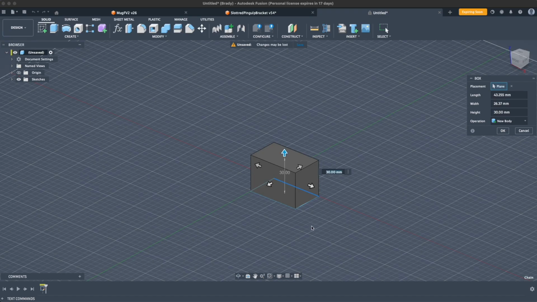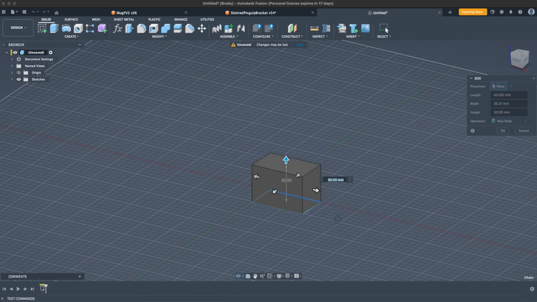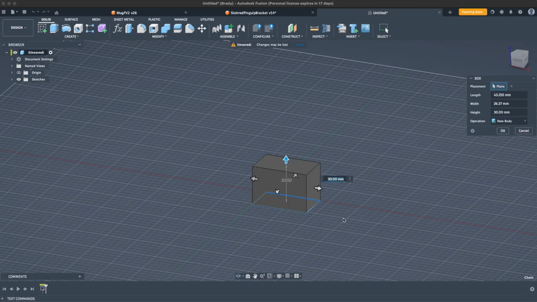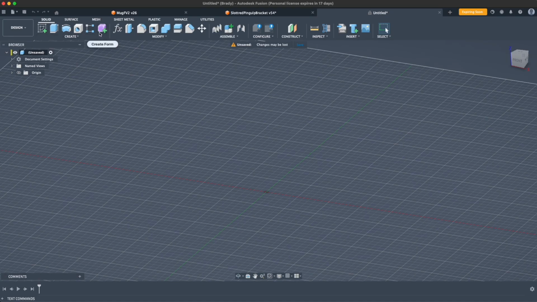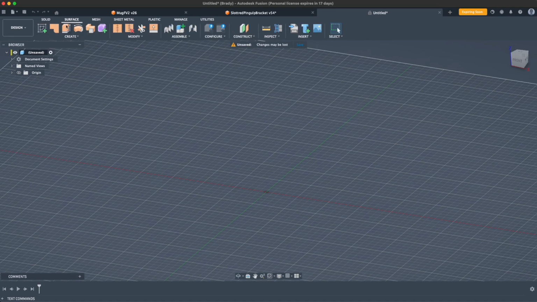So kind of similar in a sense to how Blender just adds geometry primitives, but this is still actually based on a sketch, and you can even see it beneath it. The other area where you can create bodies that are more organic is under the forms, which is also here in this surface tab. All of these tools let you work in a more organic fashion.